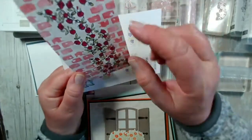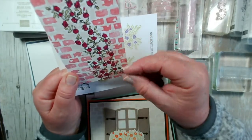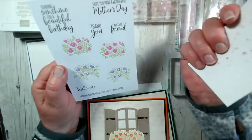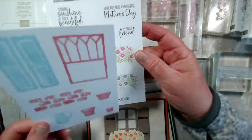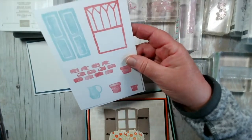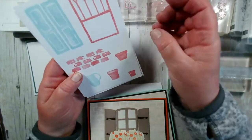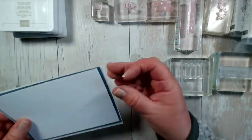This was me having a little play, and this is a bit of the inspiration for today, which is to mix Grace's Garden with the Welcoming Window. So you're going to see me use this part of the stamp set. Here's some of the elements that have been stamped out, so you can see them in person. And then here's some of the other stamped elements. So what I'm going to do today is all stamping, no die cutting at this point that I'm aware of. So today I'm going to use this window, the stamped shutters, this is just one stamp, the bricks around it, and some of the pots. So as I say, this is one that's in my head. So I'm hoping this is going to work.